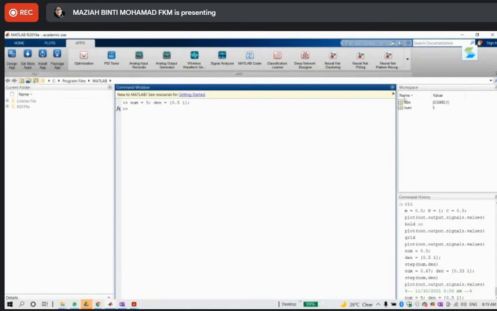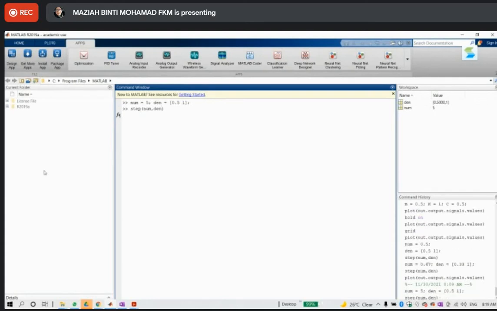Here in the workspace we can see that the numerator is 5 and the denominator is 0.5, 1. If we want to do the step analysis, we can apply step of numerator, denominator. If we type this command, it will plot the step response of the system.